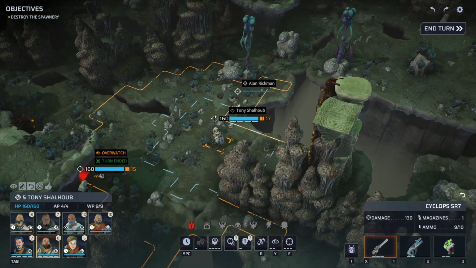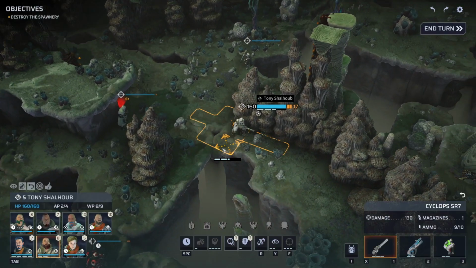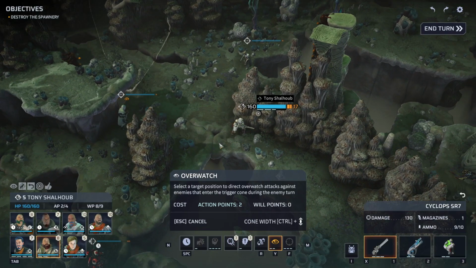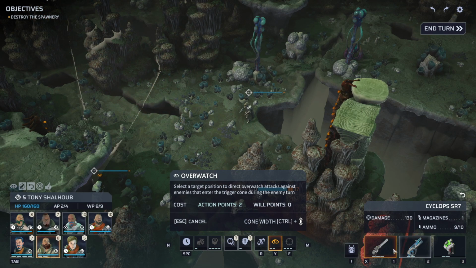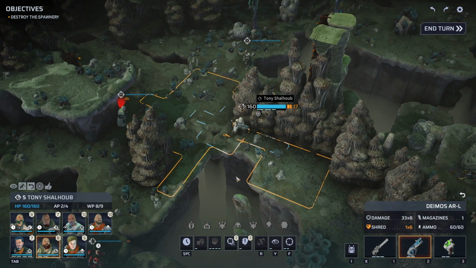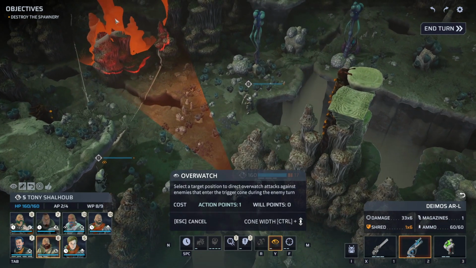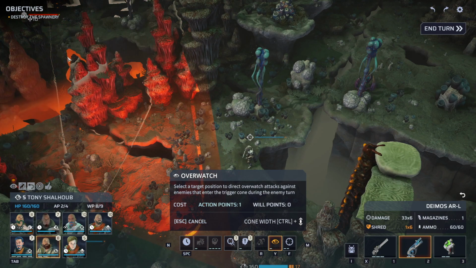Alan Rickman, we can overwatch from here. It's cover, and we're going to do that. Actually, because we'll be able to spread out the overwatch better, I'm going to use the other weapon. It has a better width of range that we can use. Yeah, so we can better cover both possibilities.